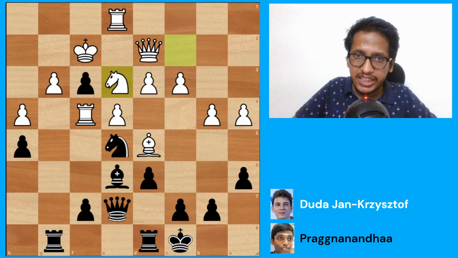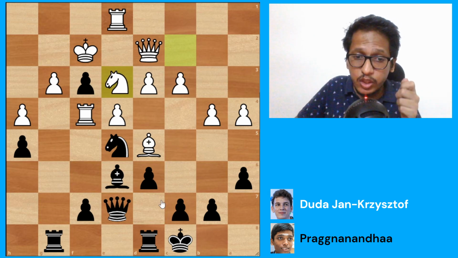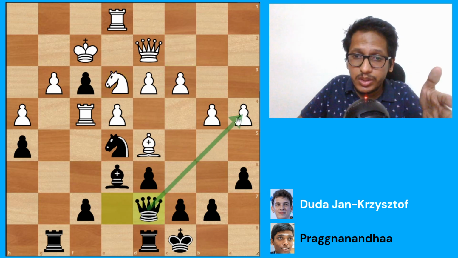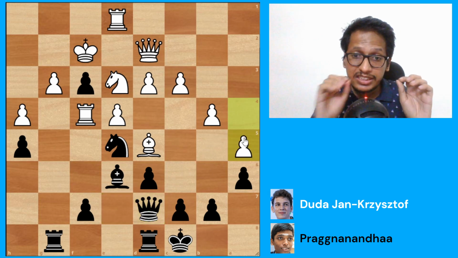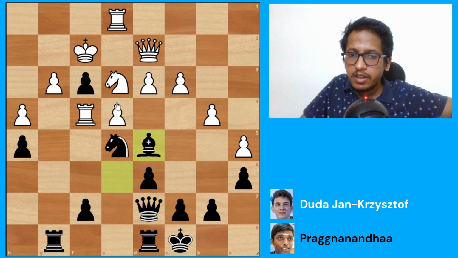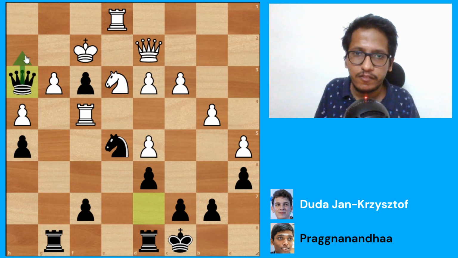There comes the move knight e3. And Pragg plays a very nice move here. Very nice. He goes here queen to d7. You may think the idea of queen to d7 is attacking this pawn. But no, Pragg is not greedy like that. Instead, this queen is going to come inside the enemy position from the other direction. And it's going to go to h2 and finish off the game.